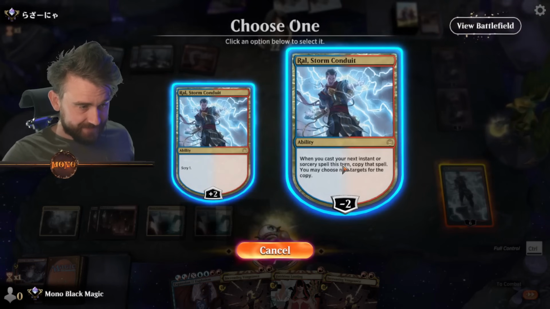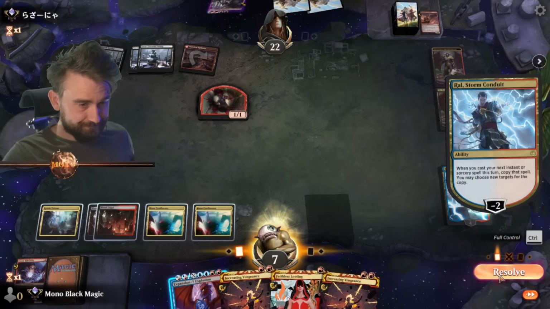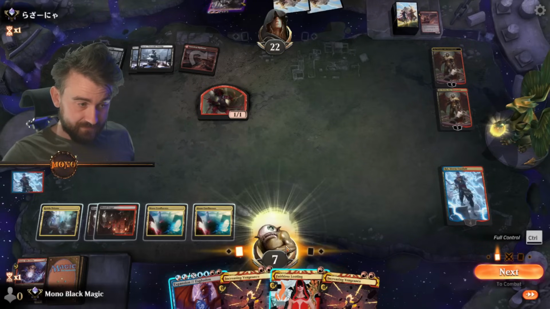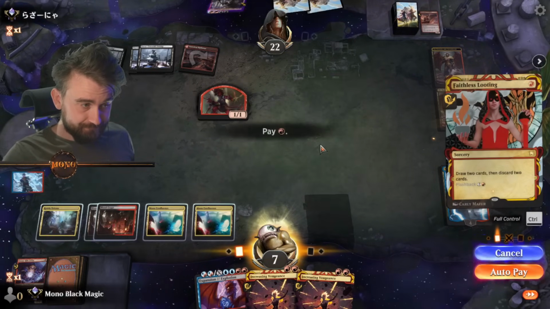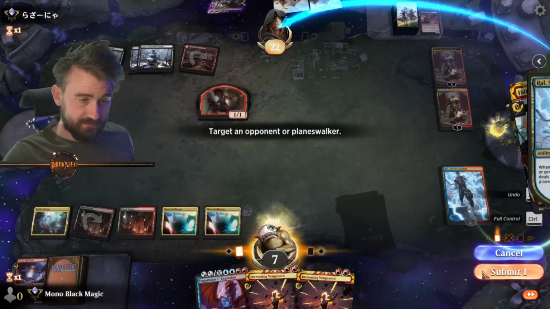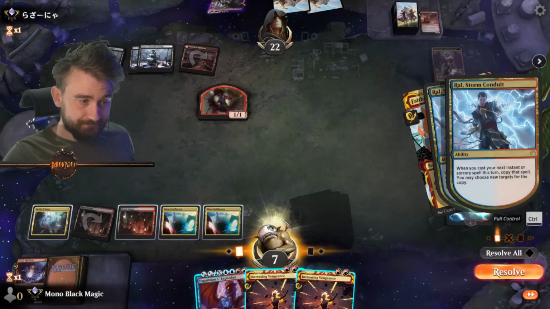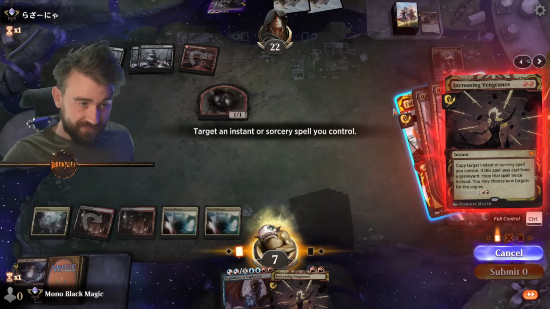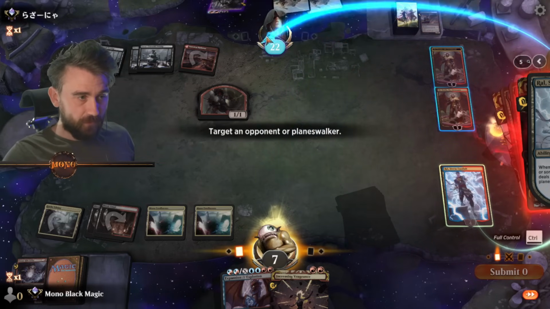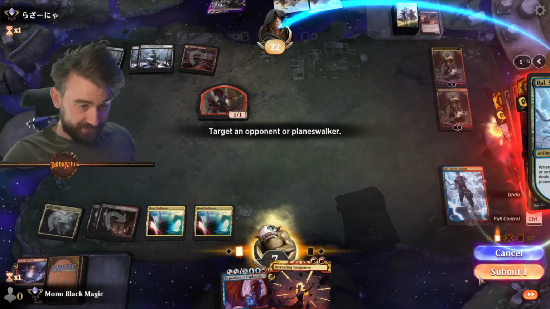We're gonna minus the minus. Resolve this ability. I have just the thing. Play this. Good. In response. Submit one. Increasing Vengeance on this. Auto pay. And in response to the Increasing Vengeance.